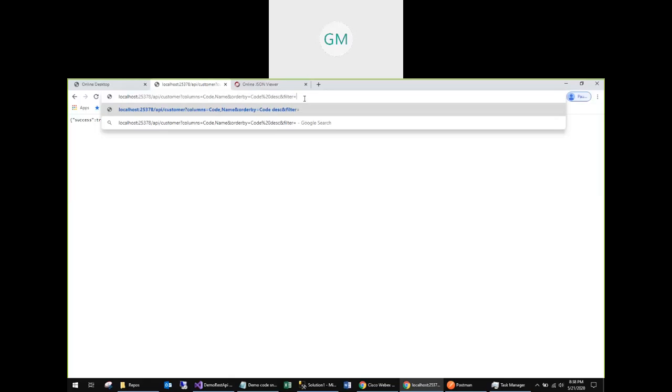Filter equals, let's say, code is equal to cast ABC. This is a case sensitive search. Wow. The filter worked, and now we got only cast ABC.